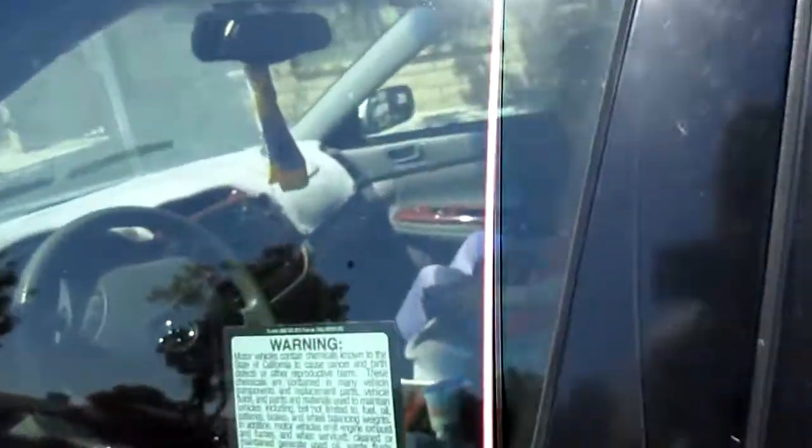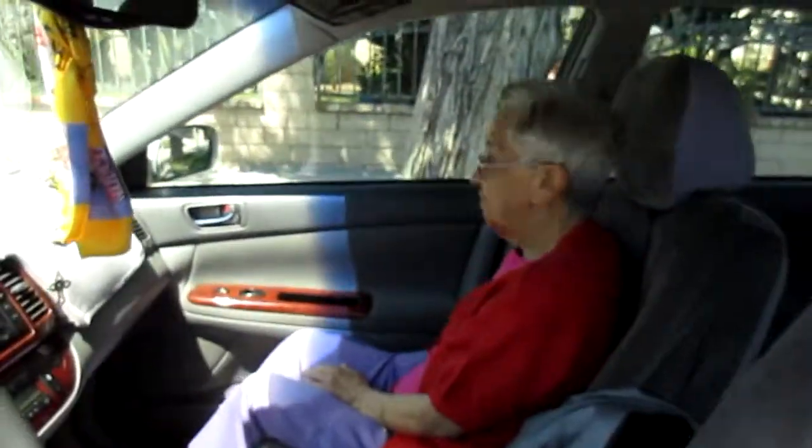Unos mandados con mi abuelita. Ya. Sí, abuelita. First stop, water.